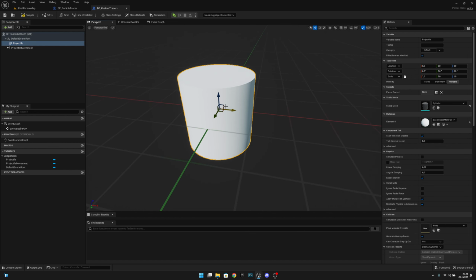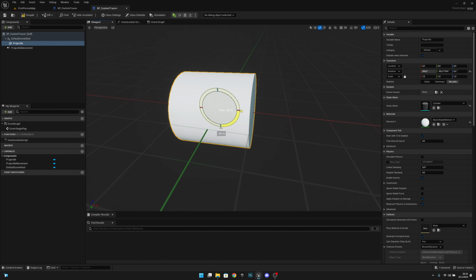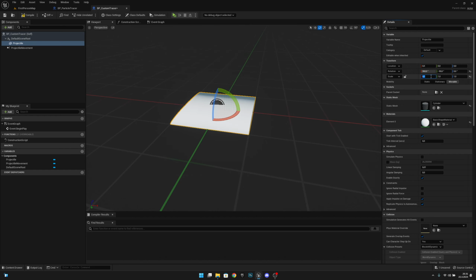Now what we want to do here is click this, press E on our keyboard and rotate it 90 degrees. So actually let's rotate it from here. So minus 90 from here, like that. Now let's unlock this and change the X scale to 0.1, Y scale to 0.1, and set the Z scale to 0.4 maybe.